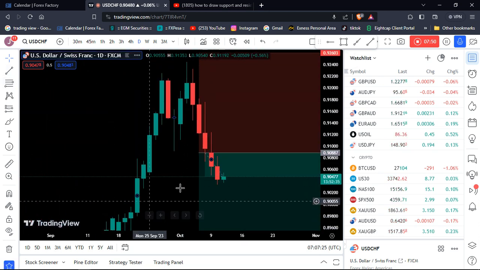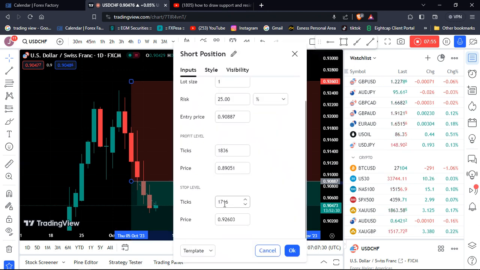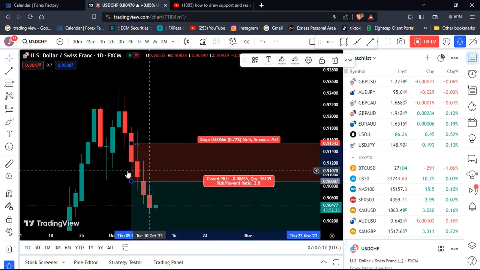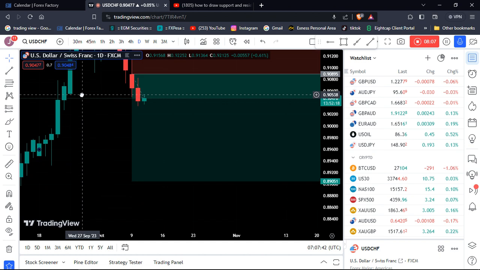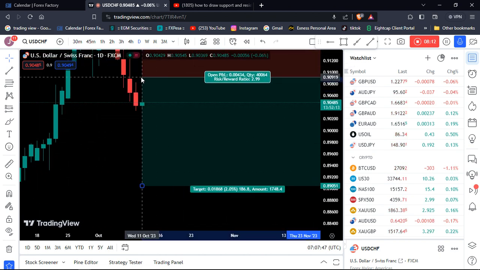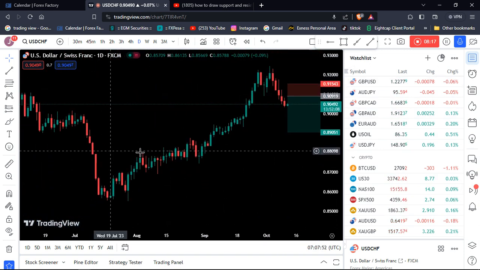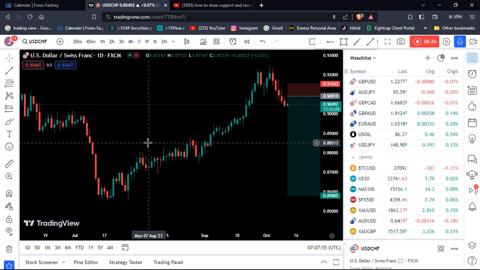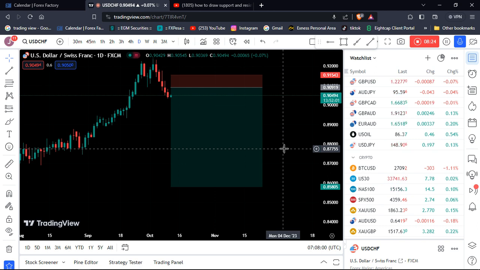Then you're going to put our stop loss at 65 pips. So you're going to put this right there, it's going to be at 656. Okay, and that's going to be the stop loss. So this is a pending order, don't forget that. So it's not entered yet. And the take profit will be at this point. So that's an 8.2 risk to reward ratio. That's a good risk reward ratio.